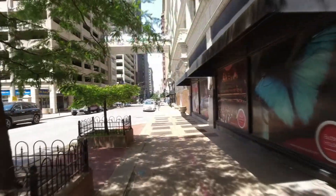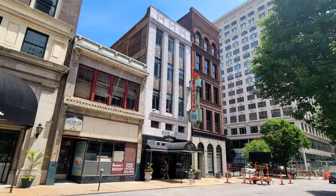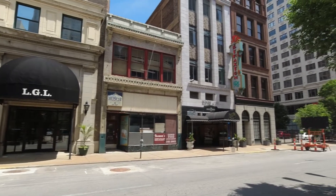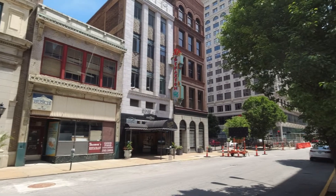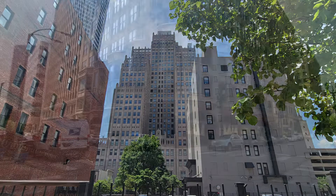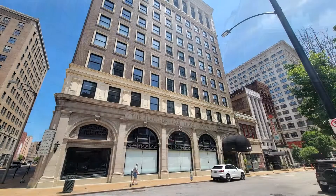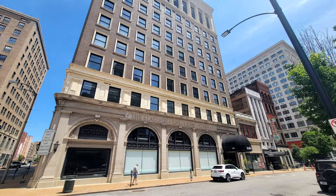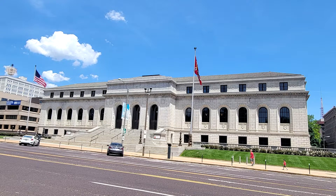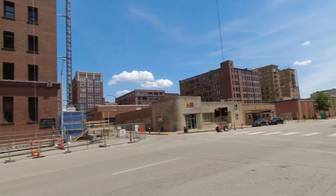After a great lunch, we decided to continue our exploration of downtown. At this point we're still on the north side of Market Street. If you visit St. Louis and prefer to do your exploration in a car, note that like with a lot of older cities, there's a lot of one-way streets in the downtown area, so be careful to make sure you're going in the right direction. Our unofficial observation is that the farther away you get from the Gateway Arch National Park and the core downtown, the more dilapidated the buildings are. But fortunately, it looks like there's a lot of renovation going on right now. I love looking at these old buildings and trying to picture what they were like in their heyday.